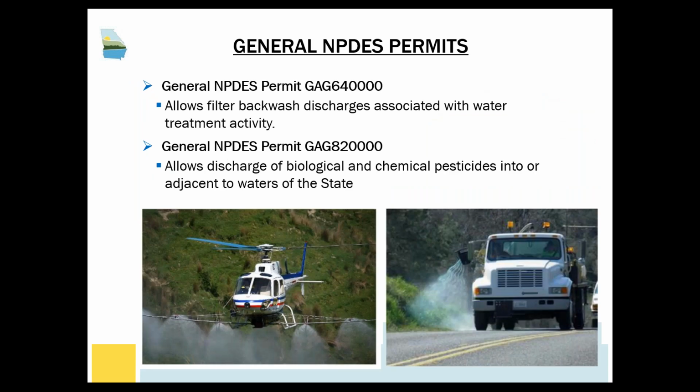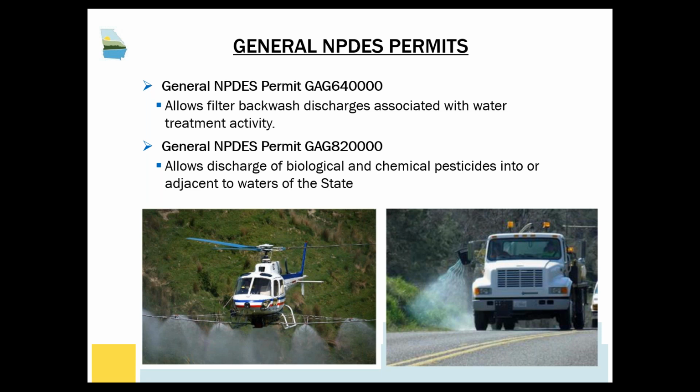Some of you actually may maintain general NPDES permits. So our general permits are essentially permits where one permit is issued and it's issued with many applicants. So a lot of entities are covered under one general permit. And again, that's another one where you have to go back and look at the requirements of these general permits that you fall under to make sure you comply with them.